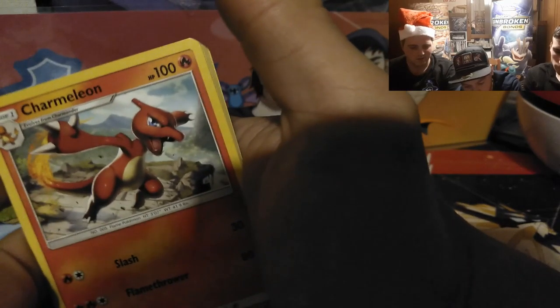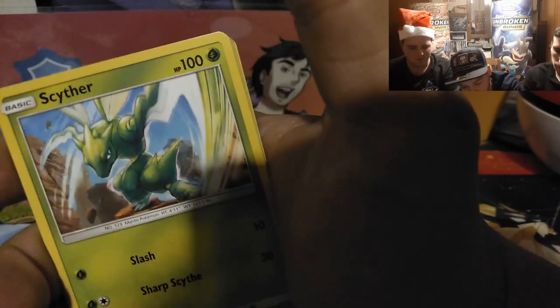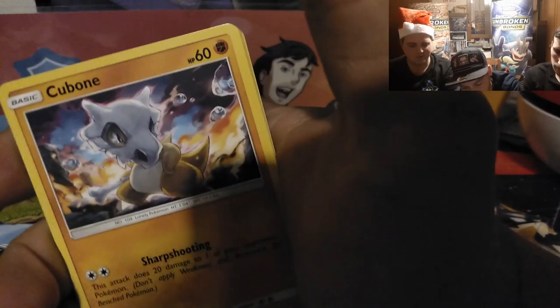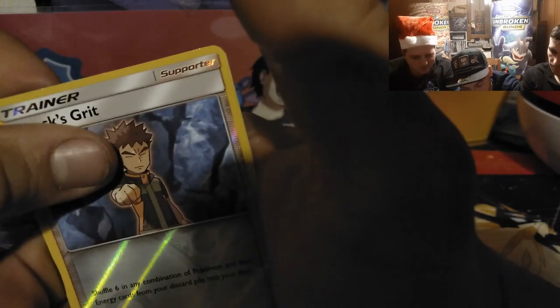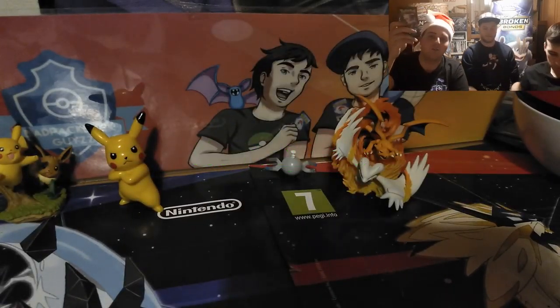Alright. Okay. Energy. Clefairy. Charmeleon. Magmar. Scyther. Paras. Cubone. Voltorb. Geodude. Eevee. Reverse Brock's Grit. Jolteon, nothing holo. Last pack for me.